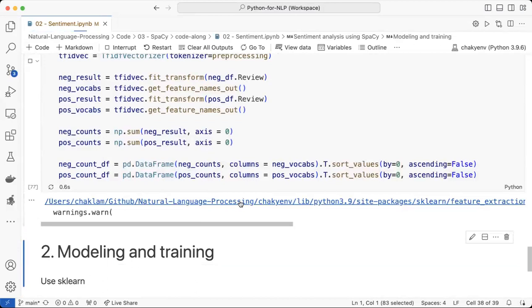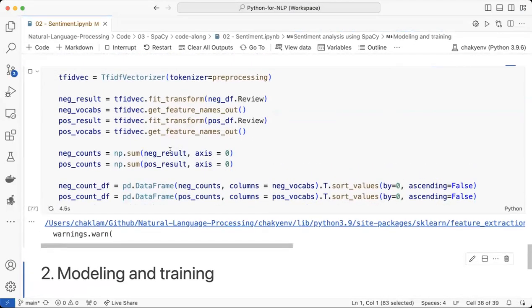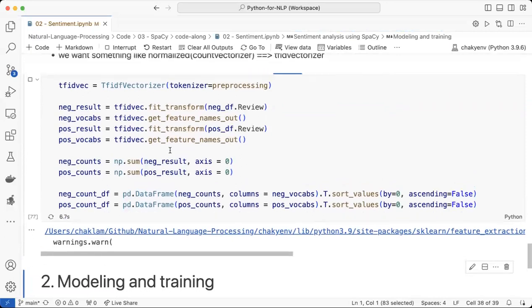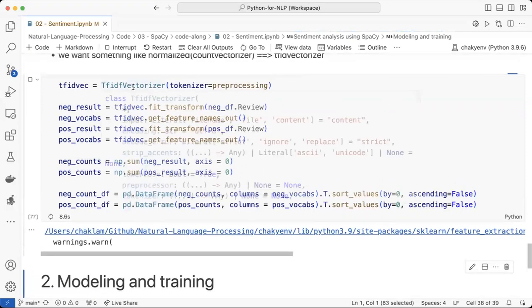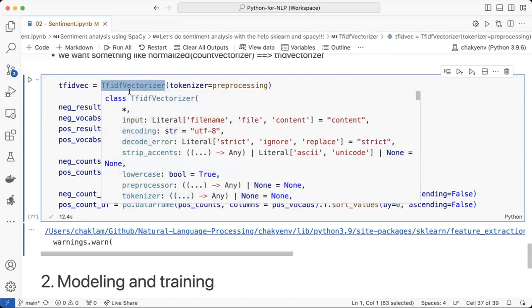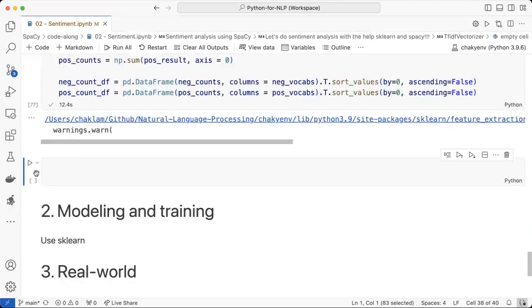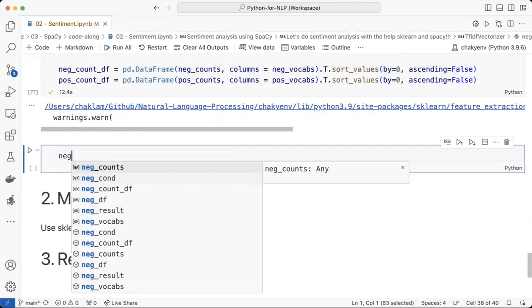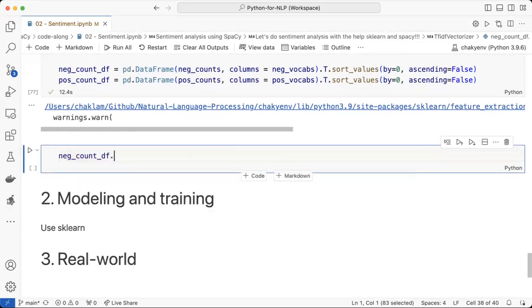Okay. And once we do that, now we can actually take a look at what the common words in the negative and positive are, as captured by TF-IDF, which hopefully doesn't have irrelevant numbers or words like the count vectorizer, right? So we're going to do count.head(10).